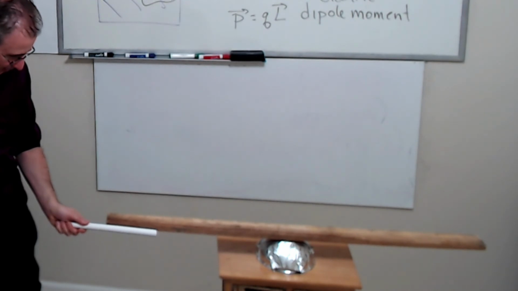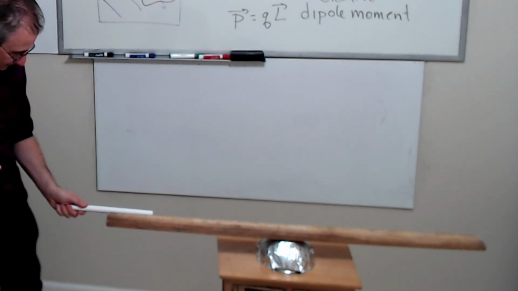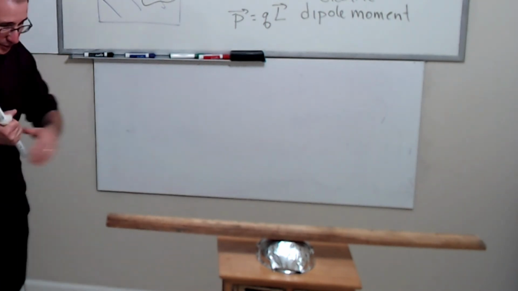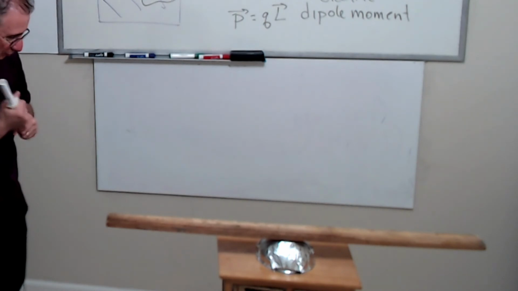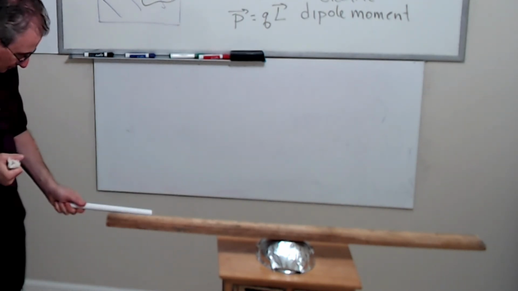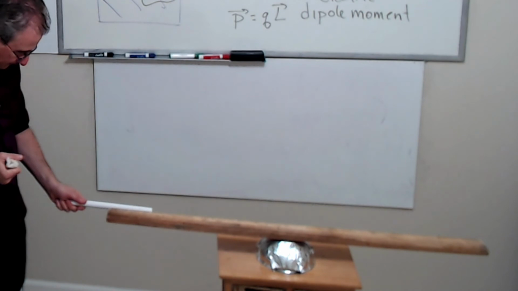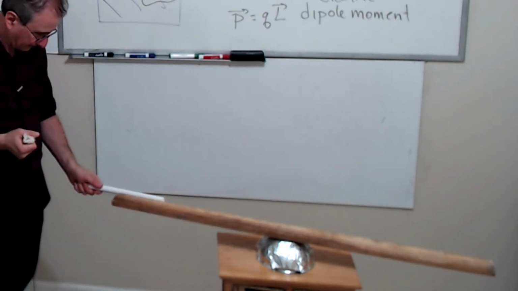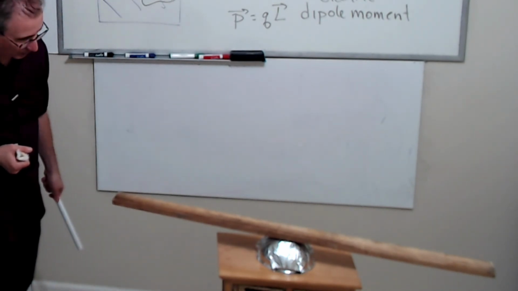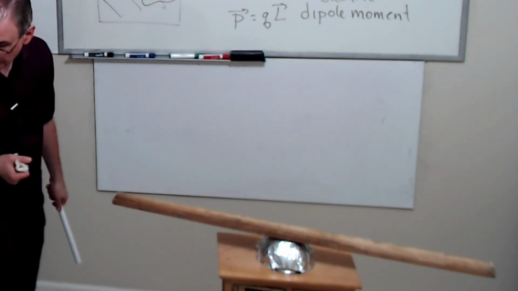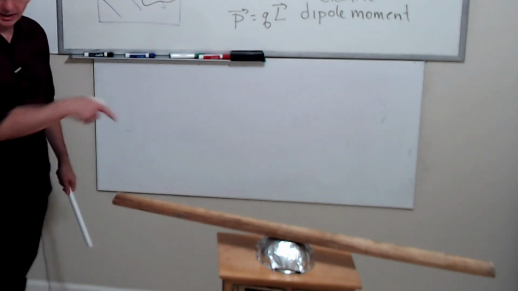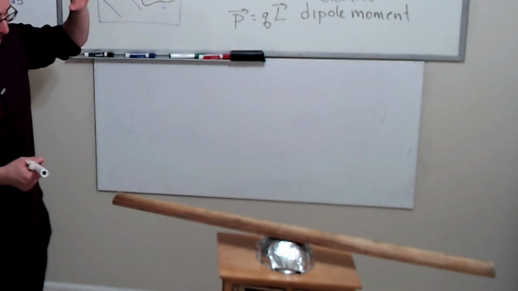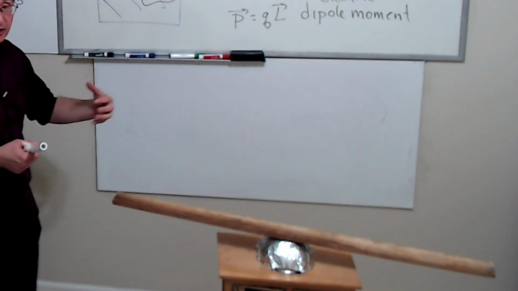Do you guys see the board moving? It's a weak effect because the material in here is not polar. I have to polarize the charge. You see the board moving? Okay. So yeah, I can actually get that board to move. It's a weak effect. Why? Because I have to polarize the charge first before I see the attraction.